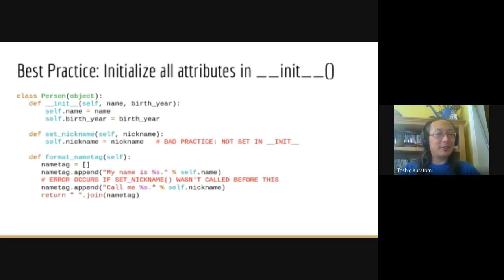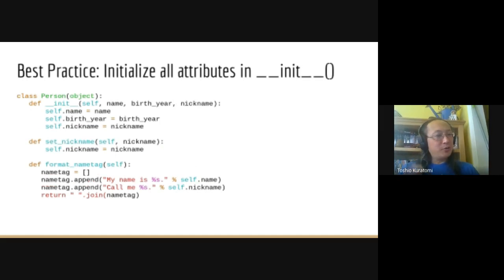There's two ways we can fix this. Both ways are setting that nickname in the dunder init. This way that I'm showing you right here, we're just going to make the user pass in nickname at the beginning as well. So now when you instantiate Person, you would have to call it with Person, name, so like Person Toshio 1900, nickname Tosh.